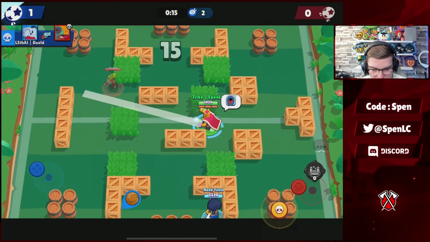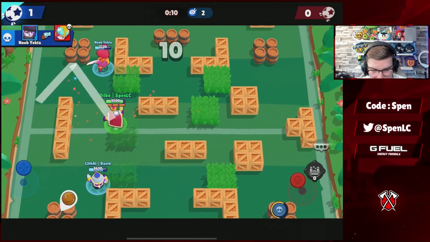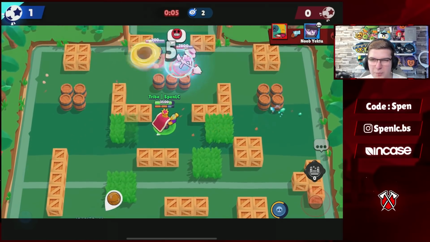So I tend to use Super Bouncy with this one, but that should be a win for us. There's no way Max is going to be able to get this out of the corner. So that's going to be the second best gadget currently inside of Brawl Stars. Let's hop into number 1.